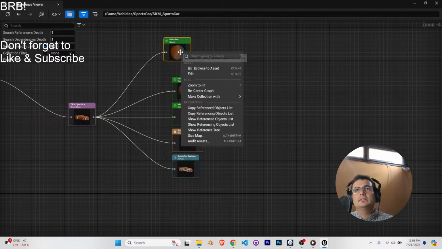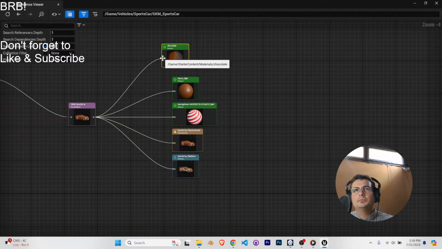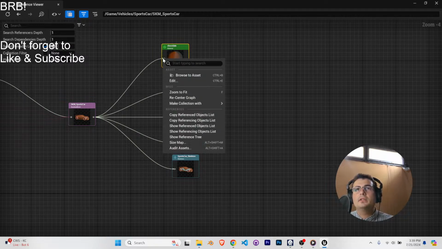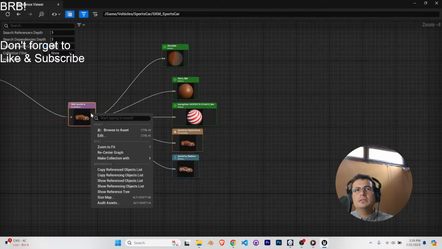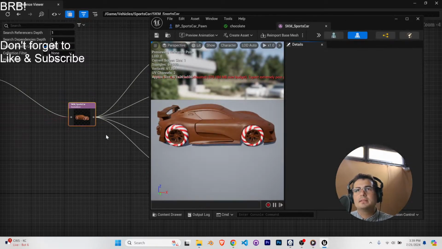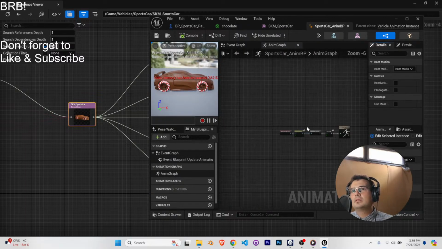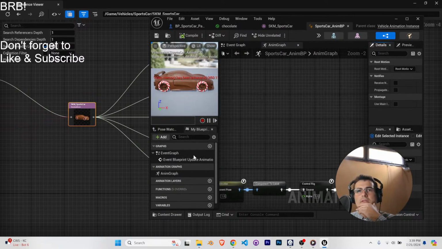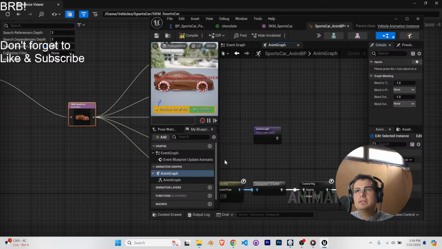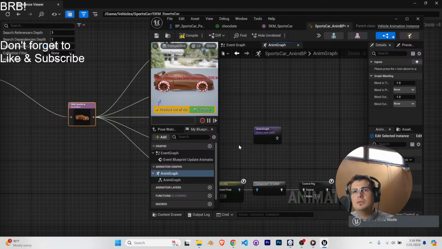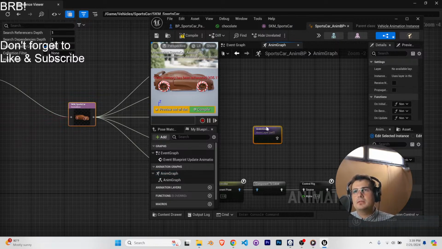Delete ski... Or can I just break the link or whatever? Edit. No, this is the one I need to edit right here. Edit. And then where's the... Is it the anim graph that I need? No. Get rid of that.